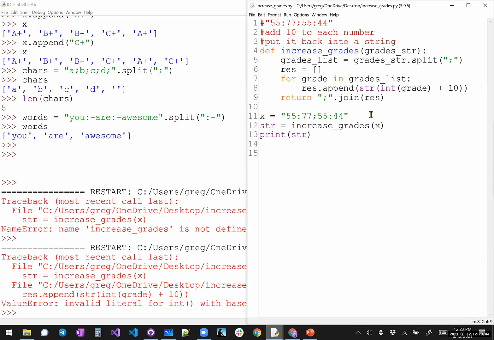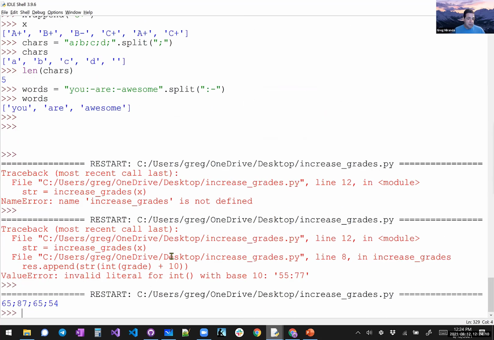I think it's because your string is using semicolons or colons instead of just semicolons. Oh, I typed it bad, didn't I? Thank you. No, on line 11, there's a mix. Yeah, you can't mix it. If you actually have something mixed like that, then you're probably going to have to split it multiple times. There we go.